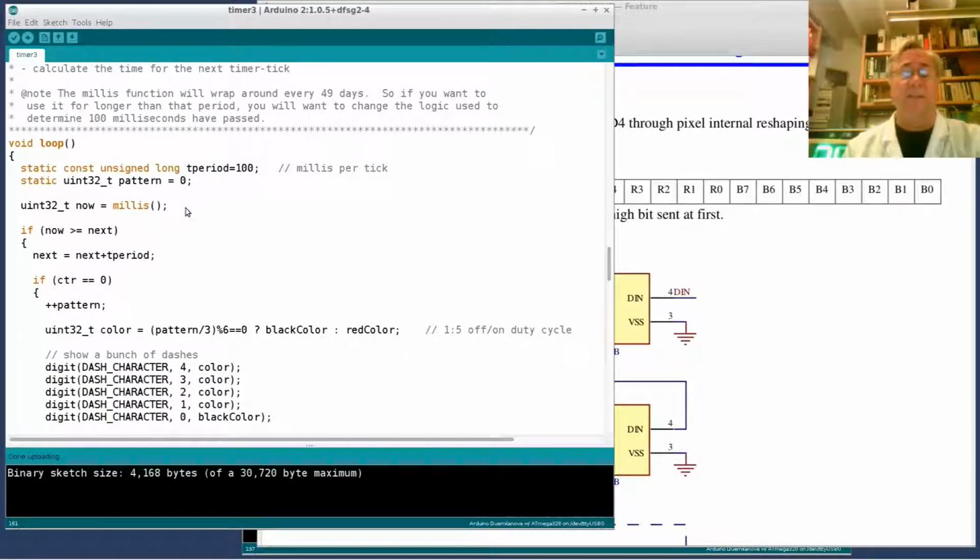So how do we fix this? Well, we have a couple of options. We can redesign the Adafruit library, or we can change the way the timer works. First of all, I don't want to rewrite the Adafruit code. I opened it up and looked at it. It's fairly complicated because it has a lot of code in there to get the timing just right to talk to the LEDs. You can then open up and look at the timer code, which is much simpler. So if we're going to hack up something, let's hack up the timer code.